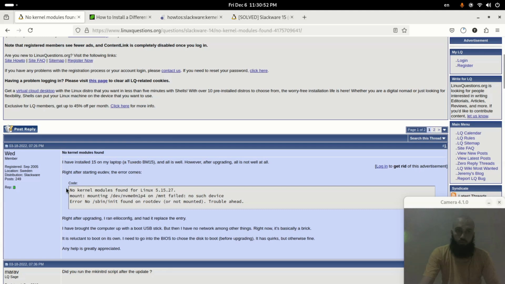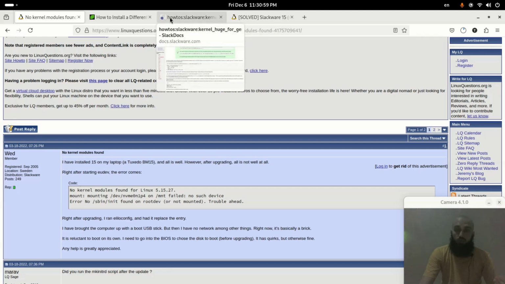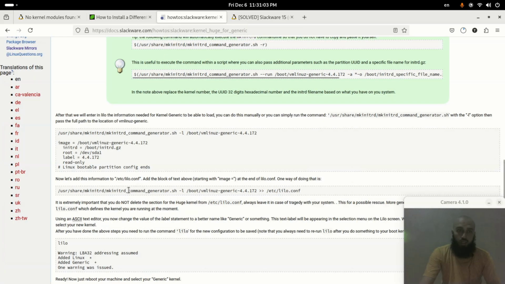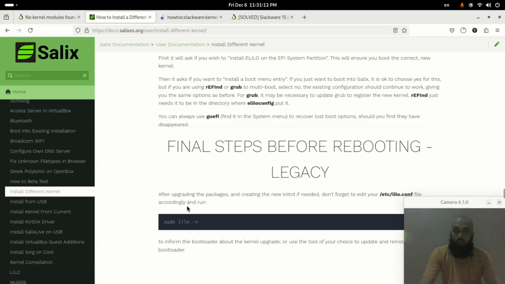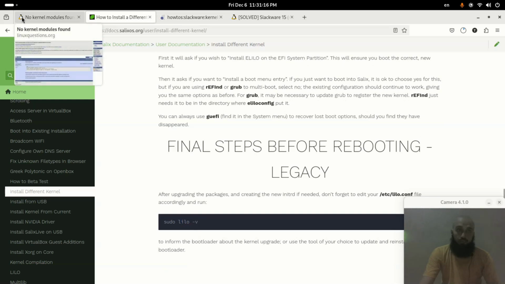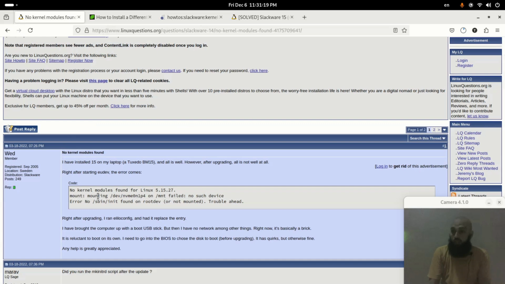The error was no kernel modules found, and it needed the same things, which is generating the initram disk and running elilo config for UEFI and elilo for BIOS or legacy systems. So I did that, chrooted many times using Gentoo live media.